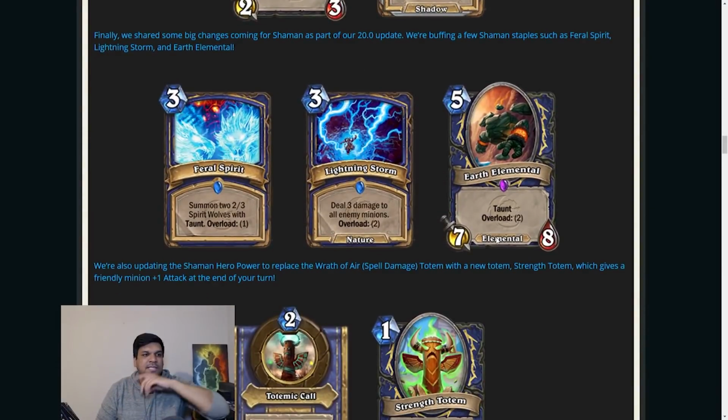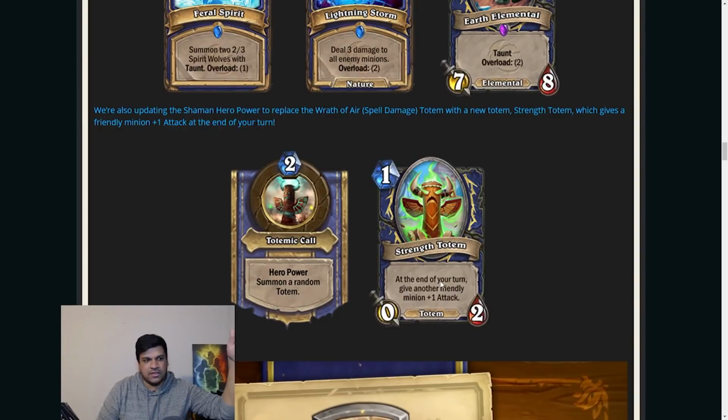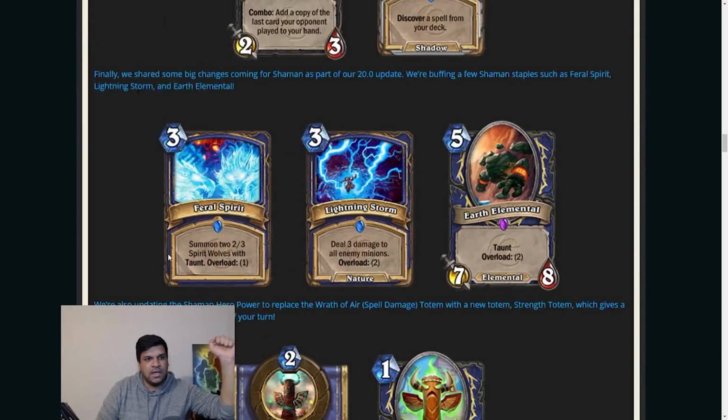And then last but not least is part of the Shaman rework where they're reworking the hero power. So here's the new Strength Totem that's replacing Spell Damage. They're also making some Shaman staples that are returning to the core set better or more consistent as part of their efforts to rework how Overload is formatted on cards. So Feral Spirit, 3-mana, 2/3 Wolves with Taunt, instead of overloading 2, now overloads 1.